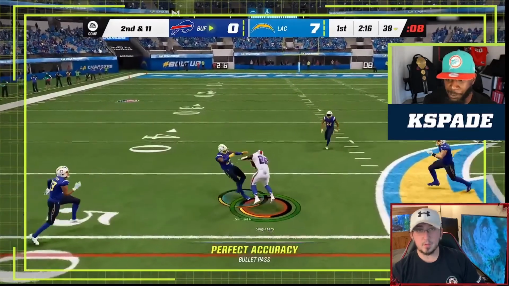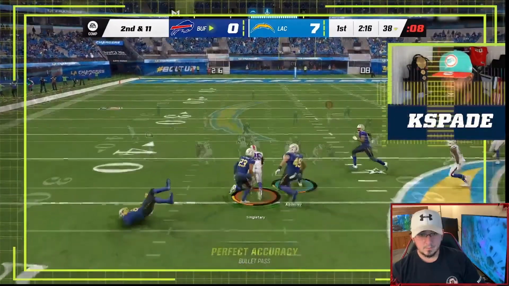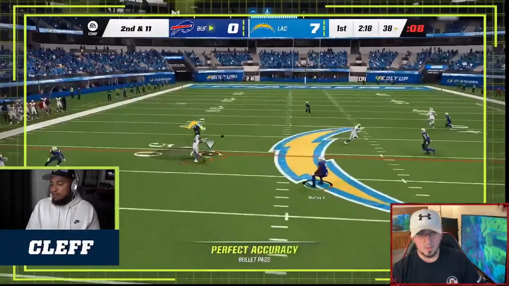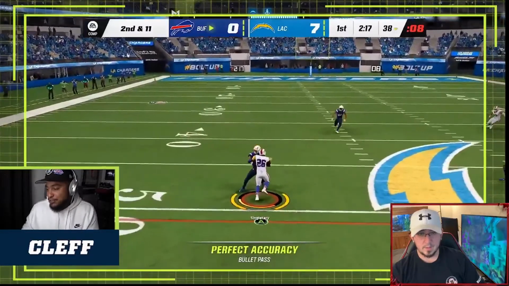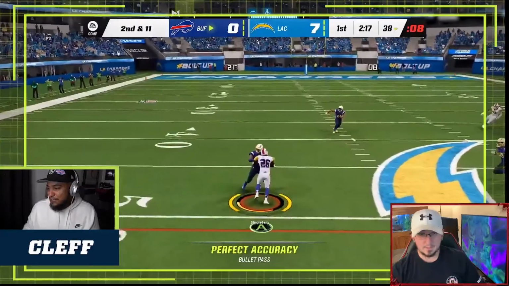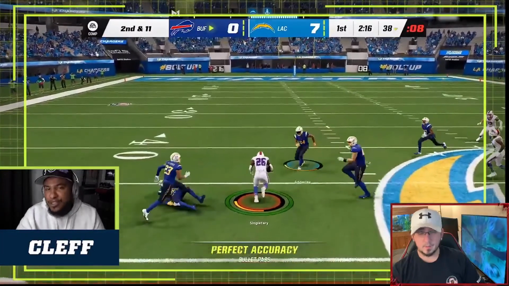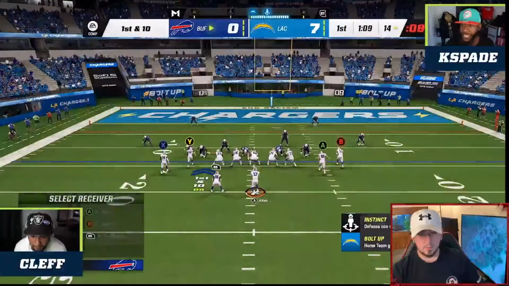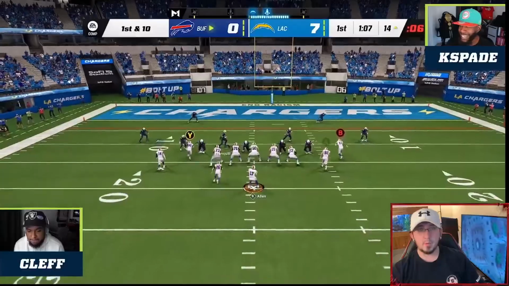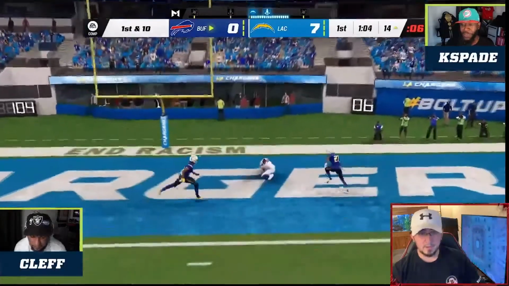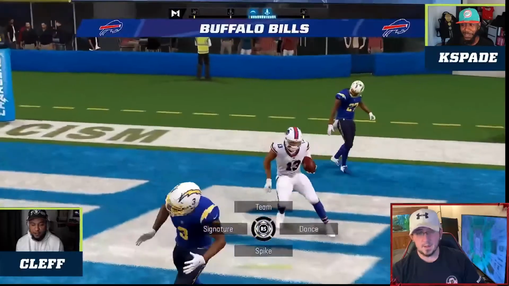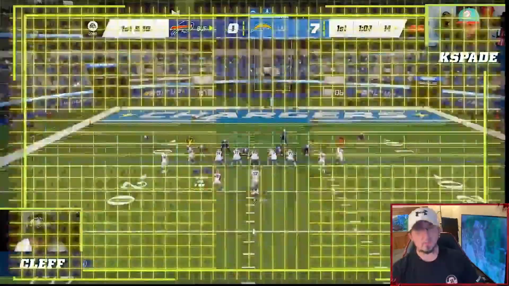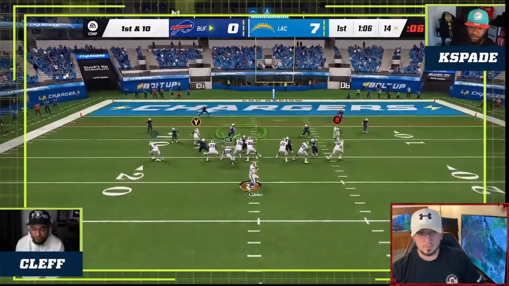I don't think that it is that user friendly with any of the X, square, triangle, circle. I don't think that's a good idea. I think it should just be like hit the hit stick, or a bunch of times, or maybe click in R3, just because you have to remove your left thumb or right thumb from the analog stick in order to do that. I think it's kind of annoying that you would have to do that, but otherwise it's a cool mechanic. I like how they implemented it, so we'll see.